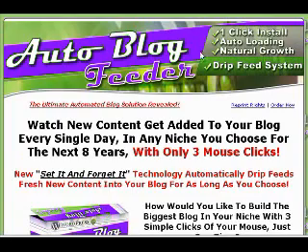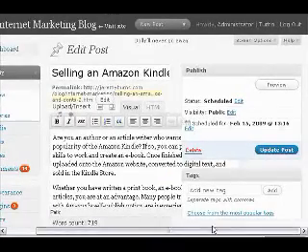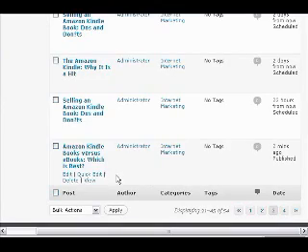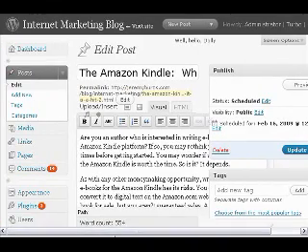Then if we go back to the second posting, scheduled 23 hours from now, notice the time on that is at 13:16, which was 1:16 p.m. on the 15th. And then we go to the third article, which is 2 days from now, and this one is at 12:16. So you notice this staggers the times, so it appears to be natural growth on your blog.